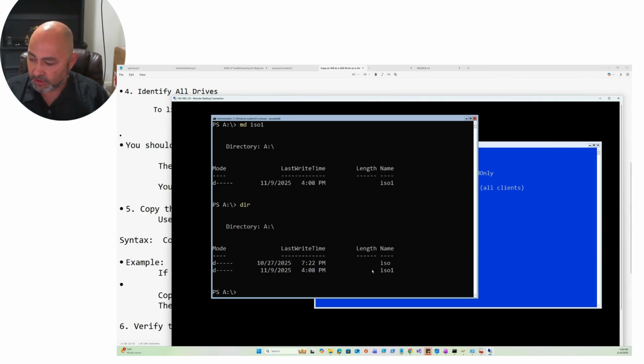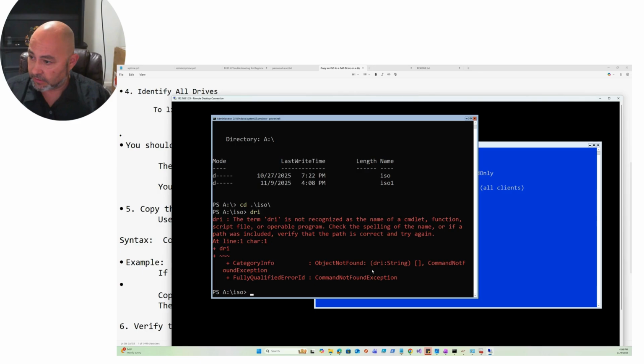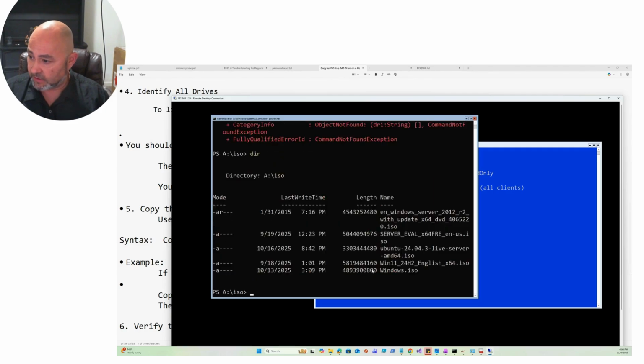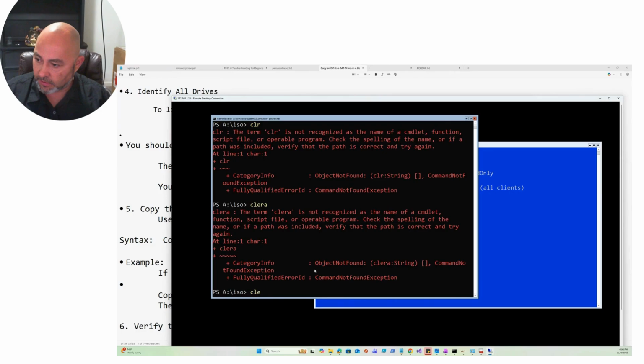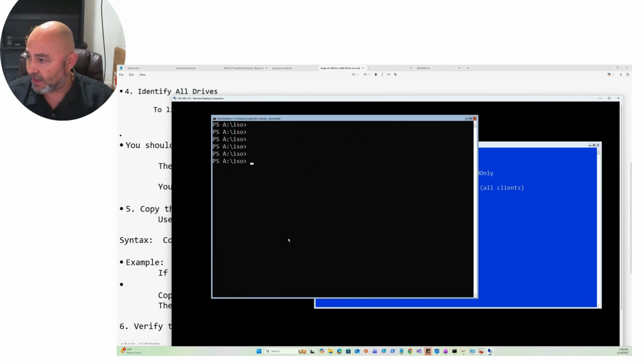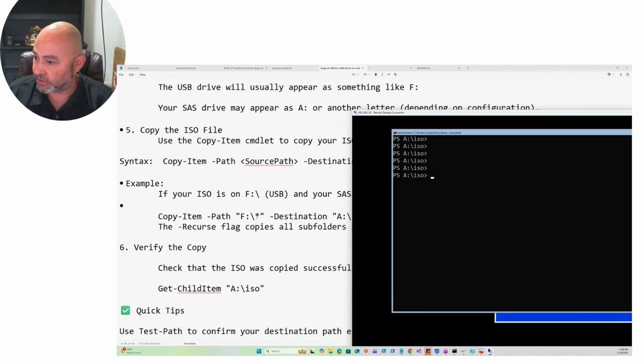So let's go into ISO. Back to the command line. Come on, fat fingers. Here we go. This is where I already dumped this in already, but I'm showing you guys. So let's clear this out. Let's not get confused here. Now we're in the examples. I showed you the examples.